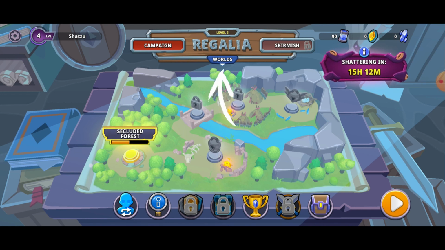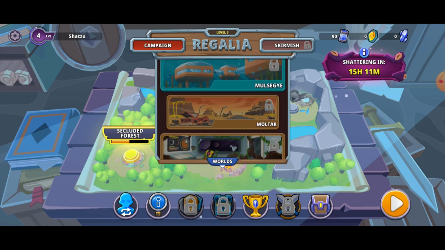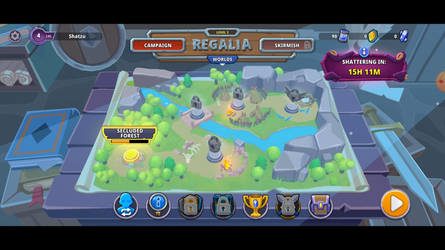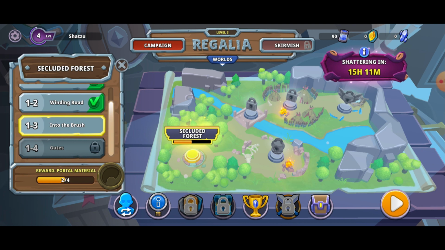Let me show you the different worlds. If we check here on worlds, we have Regalia, Malsigai, Maltar, Hanging Gardens, and Shatterpoint. We still can't do the skirmish. If we check here, we need to progress further to open the skirmish. Let's check the secluded forest. Right now I'm on 1-3 of the campaign, Into the Brush.